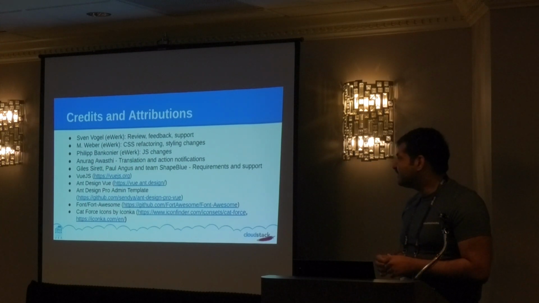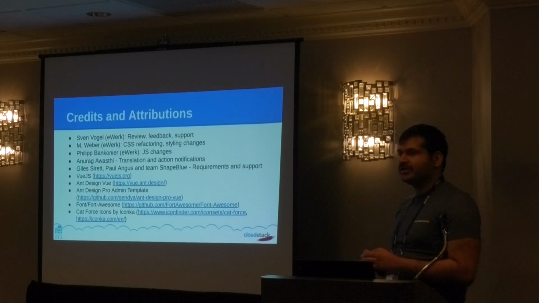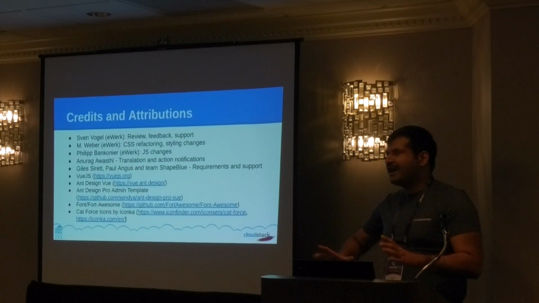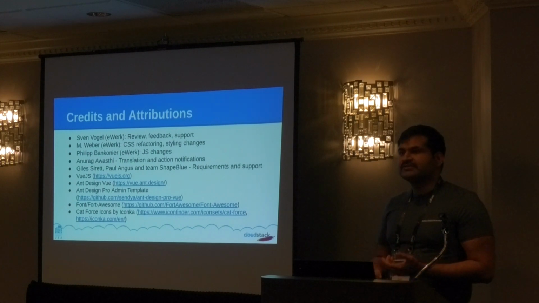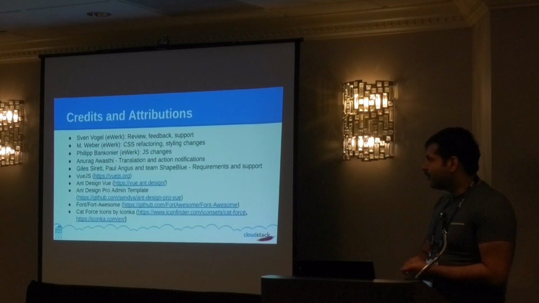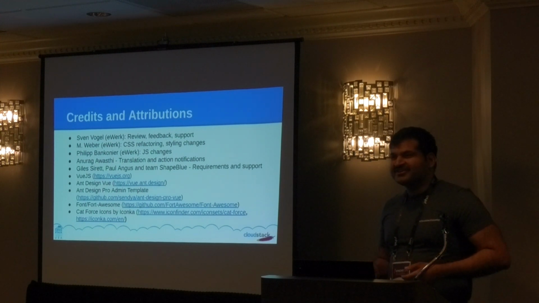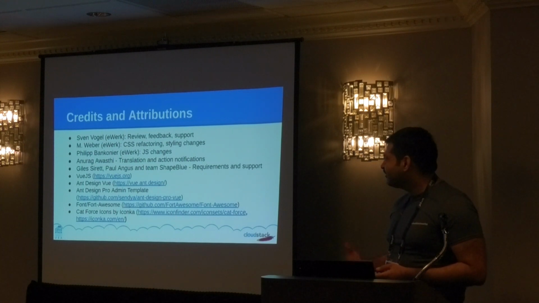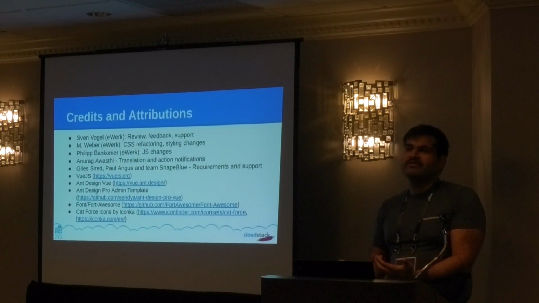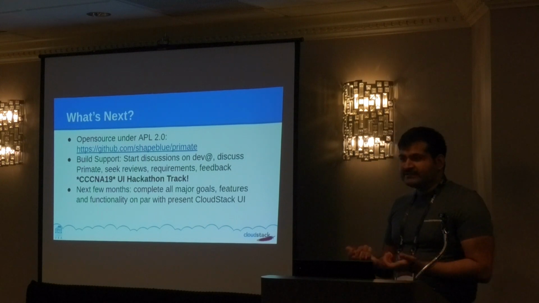The last thing I would mention is that when I started, I didn't want to start exactly from scratch. So I also looked into whether there is boilerplate code just for an admin theme so that I have something to start with. So I started with this open source template. For the fonts, again, we are using an open source project called Font Awesome. And there were a few cat icons you saw in the 404 exceptions. They were done by a designer, and I sent a request and they allowed me to use this icon. So if we were to use this in our open source project, we can, because the author has allowed us to do this. What is next?